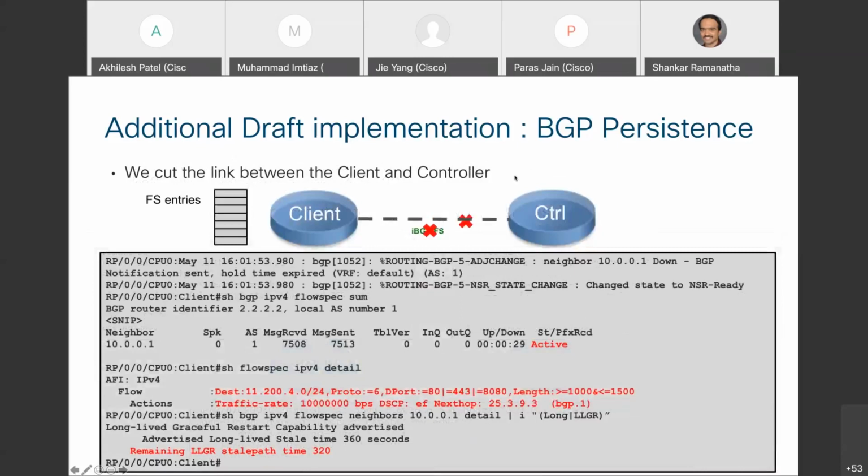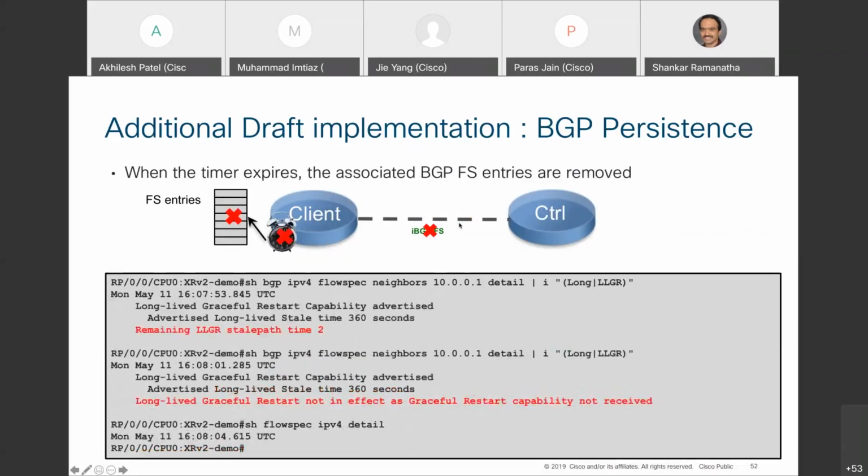Now what happens? Having this long-lived graceful timer, that timer will start. Currently it is 360 seconds, for example, you configure that, right? So it will count down till 0. And once it reaches 0, it will remove the rule from the client, or it will just disable the rules, remove the rules, uninstall the rule, however you want to call it.